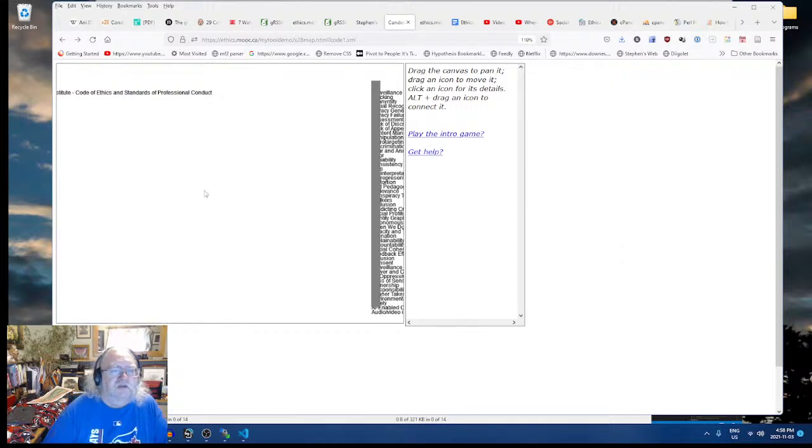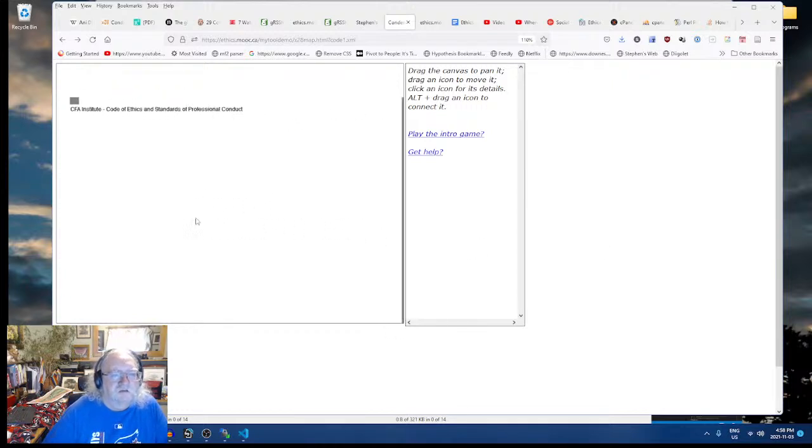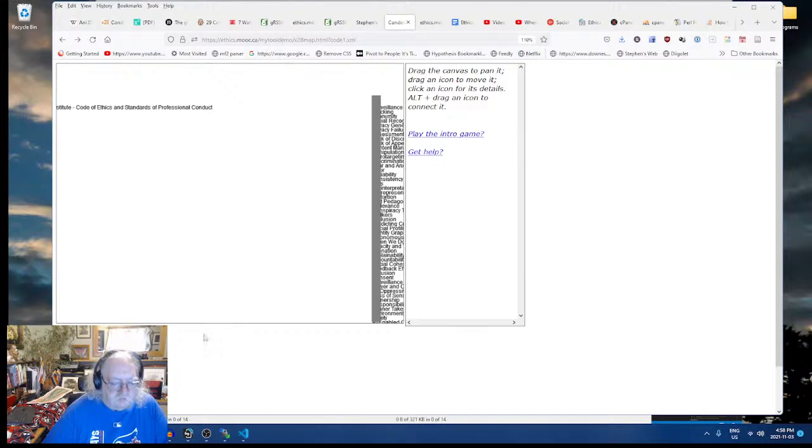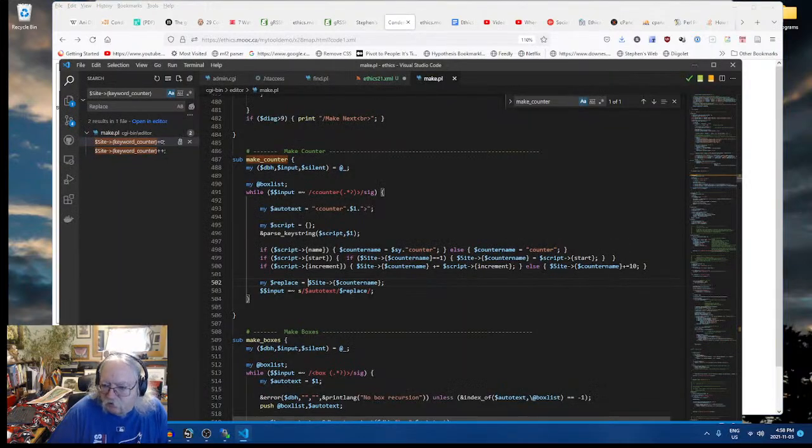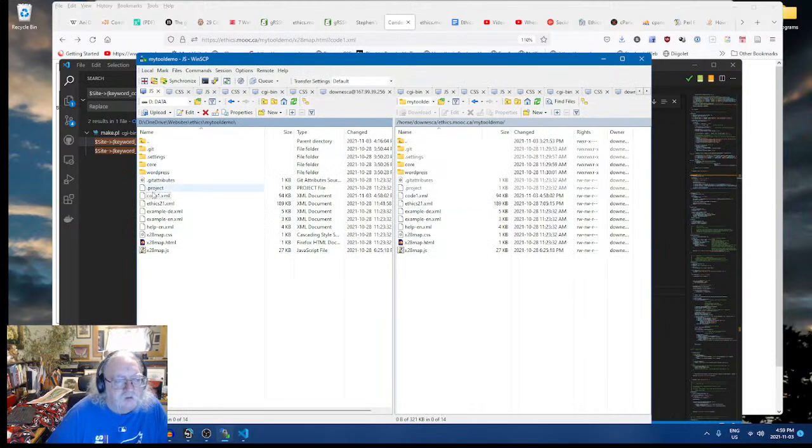And it should be closer. Right, so 500 maybe. So let's go back. First of all, we'll go into here. We'll change that to plus equals 20. Still don't know why that doesn't work. Script increment. Control S. All right.